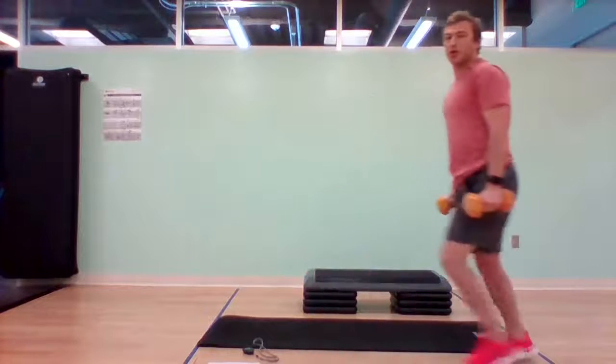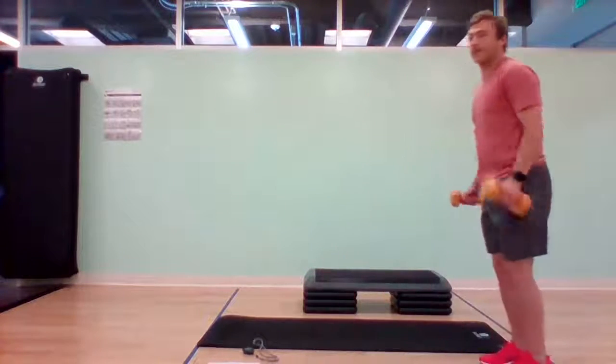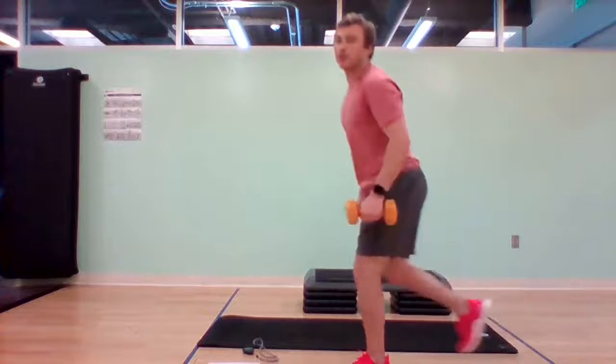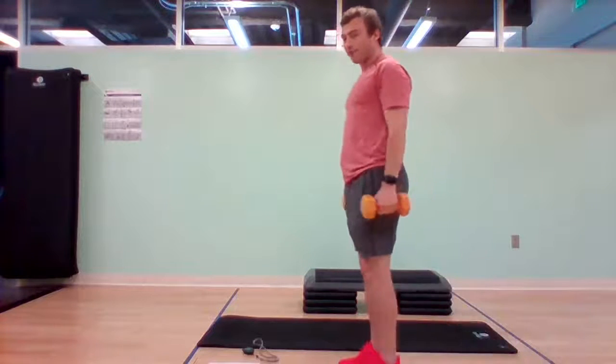Hardest option, or easier option. You can do forward or reverse lunge. Just remember, your front leg is always your working leg. Pushing up through that front heel.